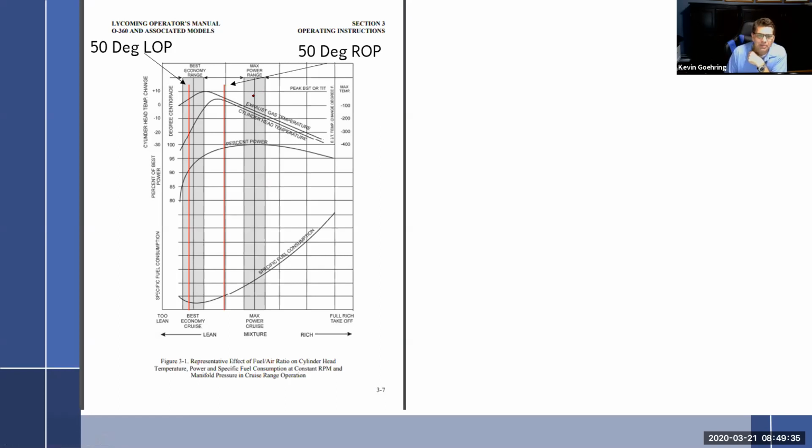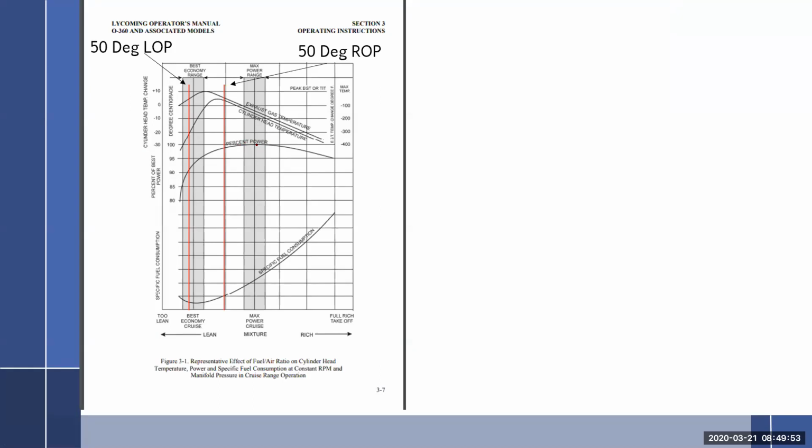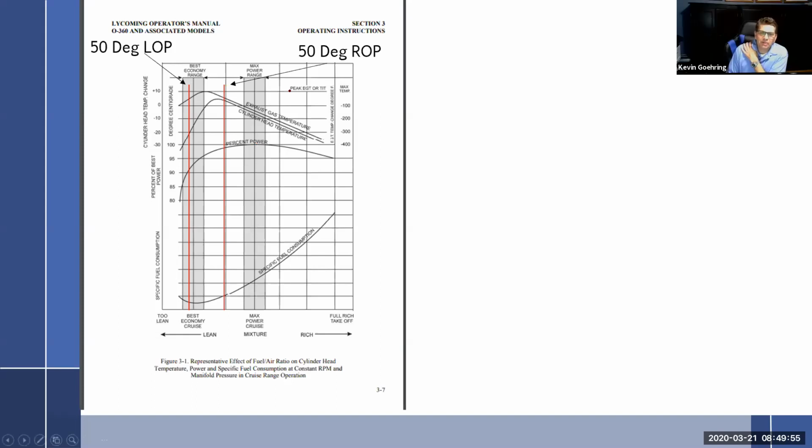But if we really think about it, we have a line right here in the middle. And so that's the max power range. And we can look down here and say, okay, this is max power. And remember what we called this right here on this side? That was lean best power and rich best power. And remember, whenever we talk about this rich of peak and lean of peak, we're always referencing exhaust gas temperatures.